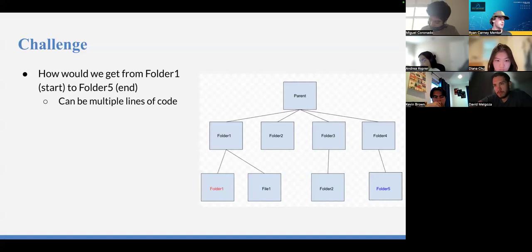Now this can be multiple lines, and then just let me know in the chat. If you want to do multiple lines, you can do shift return, so it doesn't actually send your message.